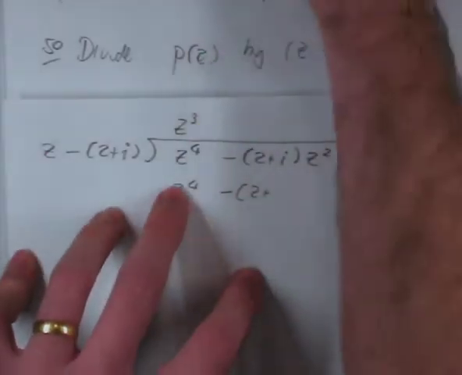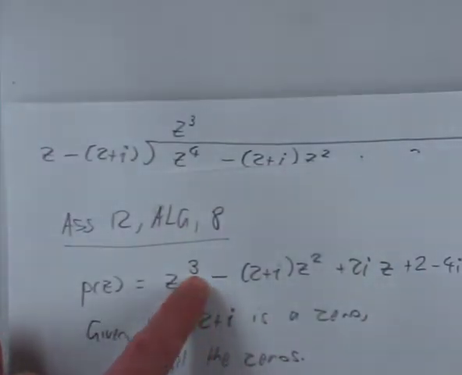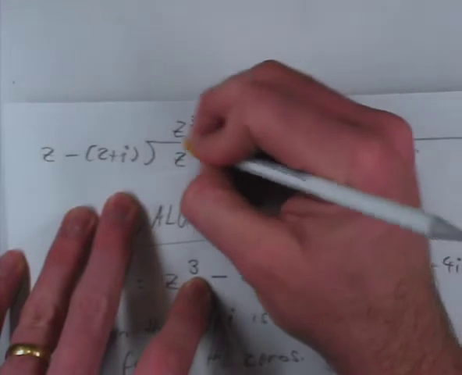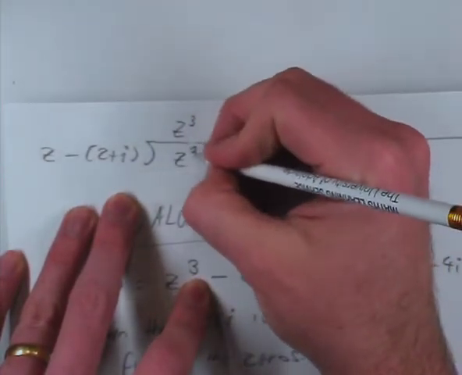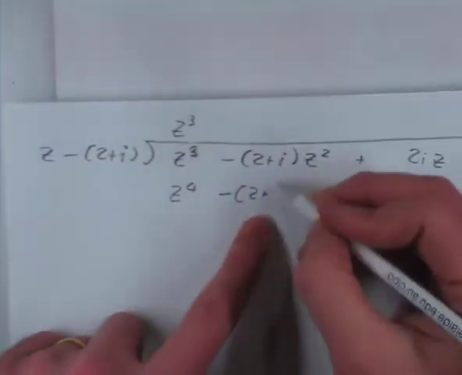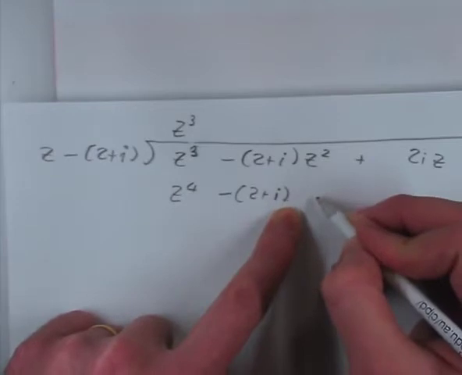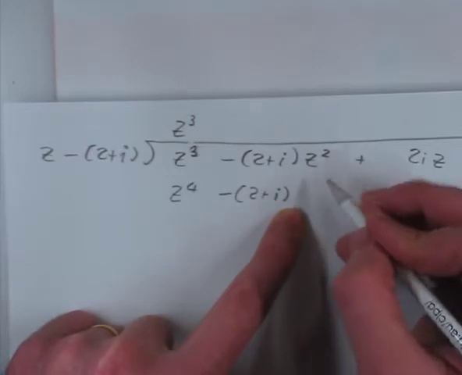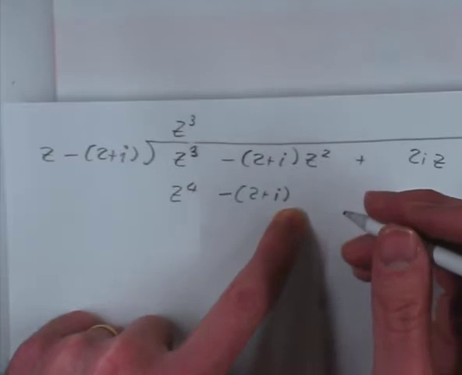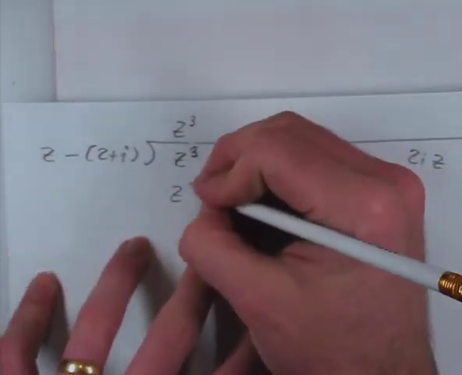It wasn't a z to the 4 to begin with, it was a z to the 3, which is so much easier. Gosh, I feel happy. The original question had a z cubed here. Now let me tell you what went through my head to decide that I had written the question down wrong, because you need to know that too. I noticed that I was going to get 2 plus i times something here, and it was going to be a z cubed, not a z squared, but if it was a z squared it would neatly cancel out, and that would be nice. And so I was really hoping that the person who wrote this question would be nicer to me, and so I went back and checked to see if the question was actually easier than I thought.